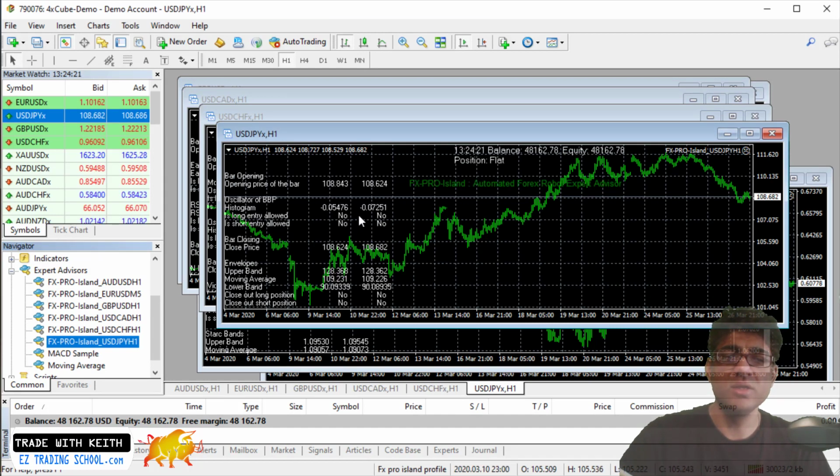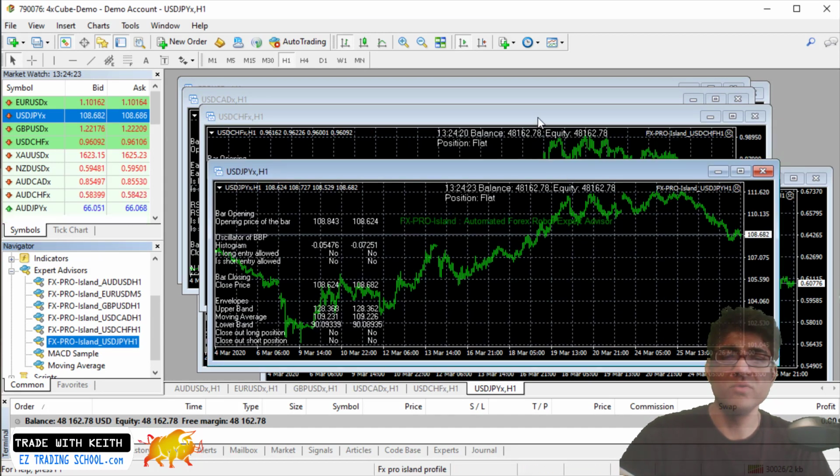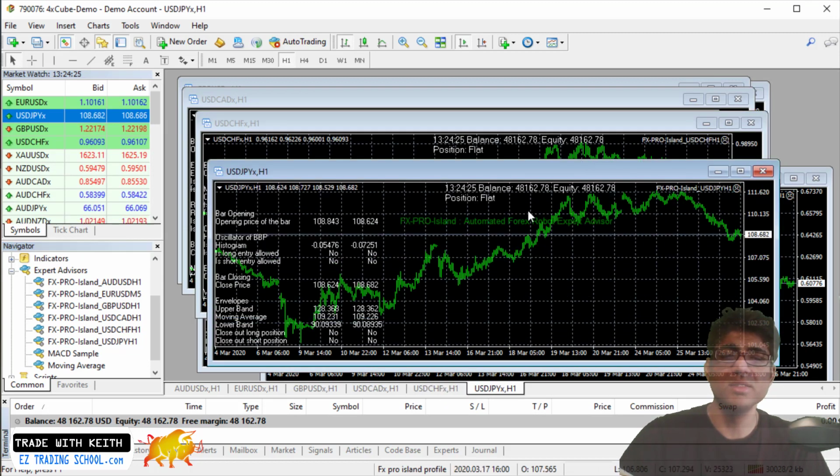Now you might be saying to yourself, what the hell is going on? I have to keep these windows open. So another thing is that for the software to work, you have to leave your MT4 platform turned on at all times. You have to have internet connected. If the internet stops, the software will stop, because it can't place any trade. It's common sense.